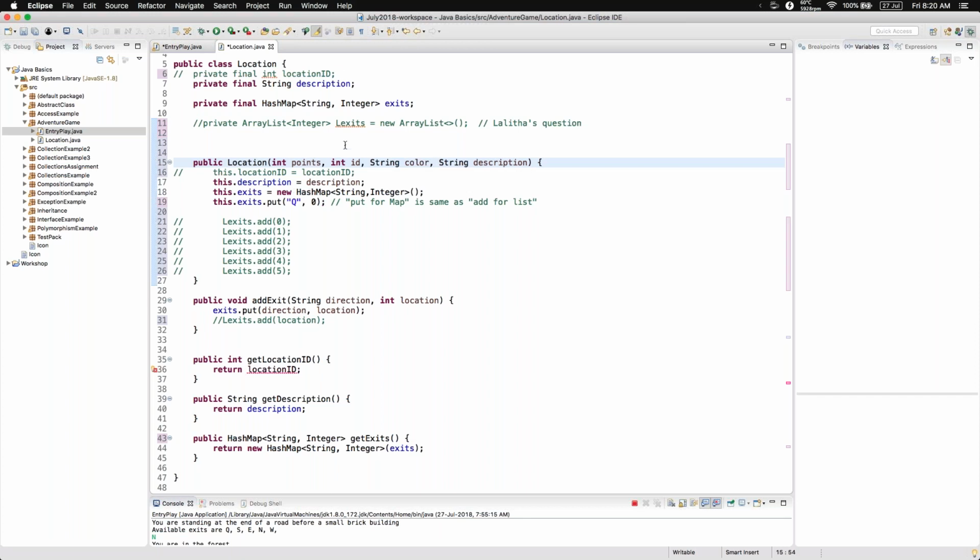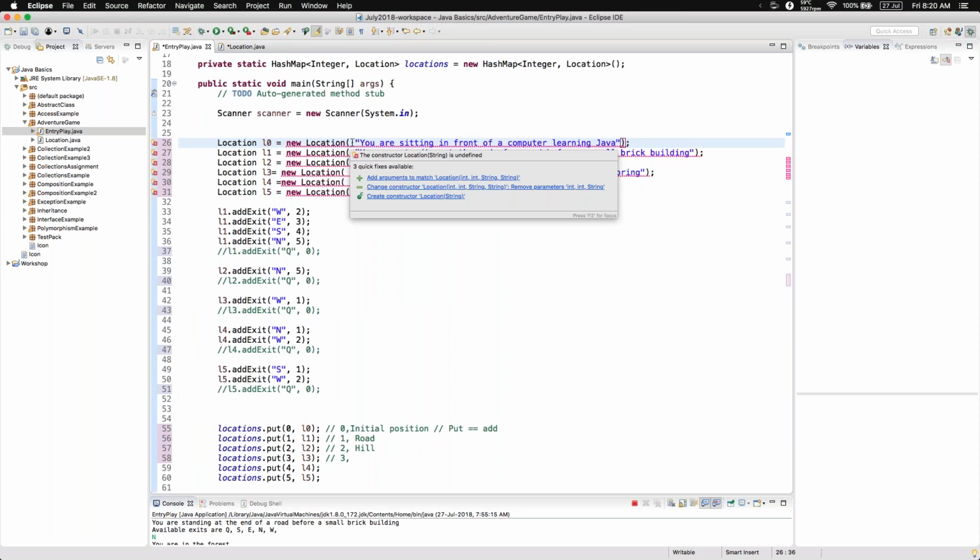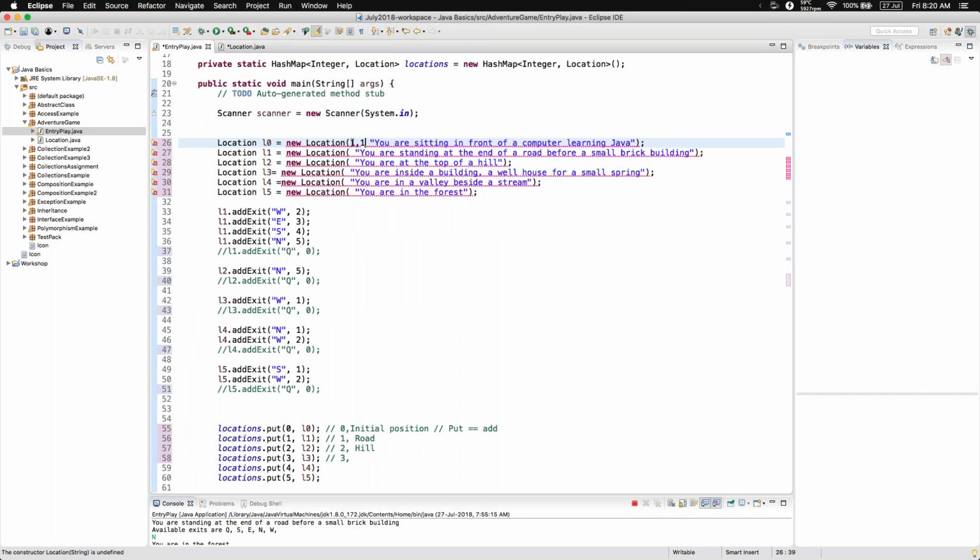If I have it like this, and here I need to give all the values, 1 comma 1 comma white or something. Now you can clearly see that it is correct.